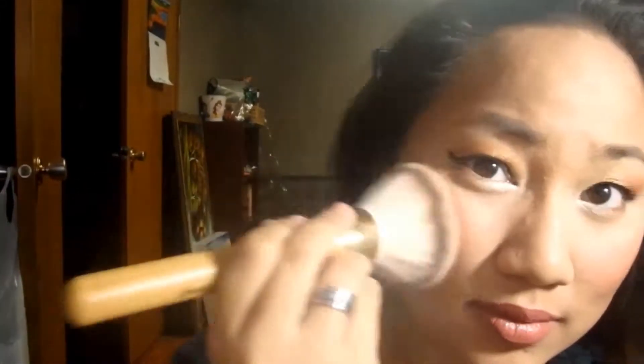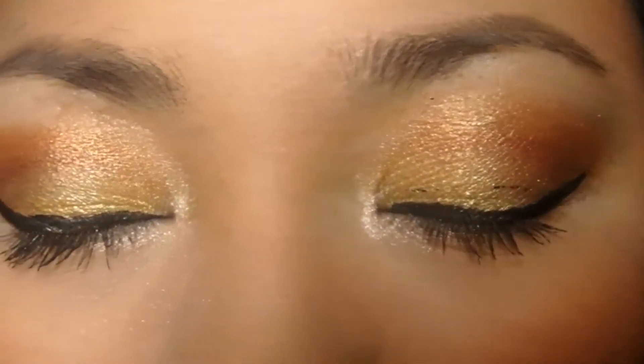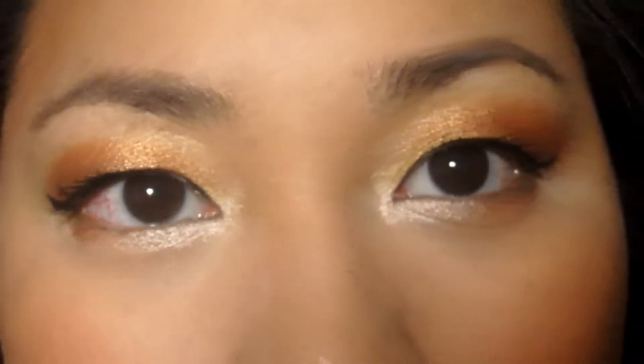I always mix up brush and blush — grabbing the blush I talked about as well. I tend to put way too much blush on, so just blend it out. Don't worry if you put too much on, just blend that out. Once you're done with all that blending, you are finished with the look. Definitely don't forget to add some setting spray to keep everything in place, and that is it!